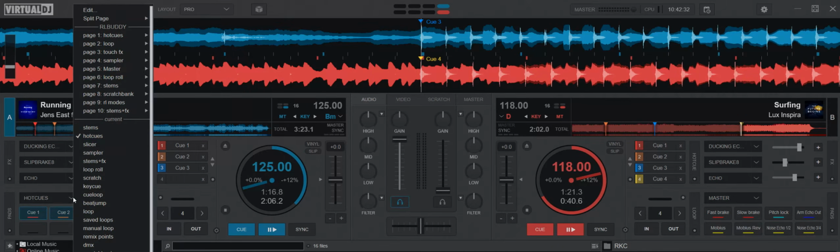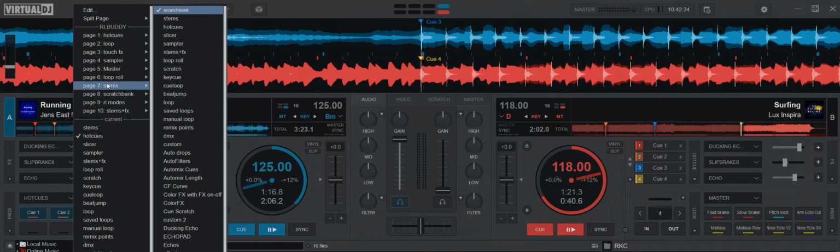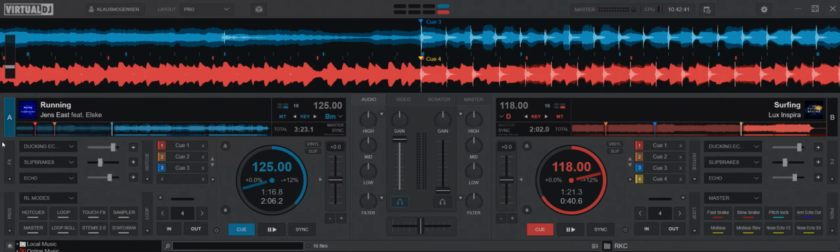As you can see here, that already has a lot of pad pages, of course, but I've added my own master pad page as page 5. So when I click down here, you can see it's the 5th pad, and I select it and now I've got my master pad page. It's already been selected on deck B. So that's what this is all about.